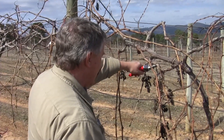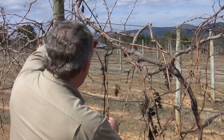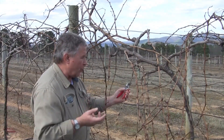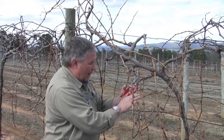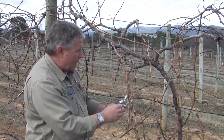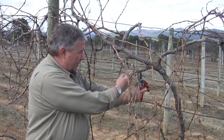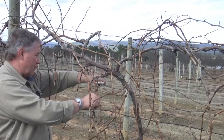That's dead wood there, so I certainly don't want that. I'm going to take a second here just to clean the clusters off. We have an old spur here where the dominant growth is all the way out at the end, but weaker growth in the back. This growth is not strong enough to retain as a spur, but I don't want to put my spur out here either. It looks like it's dead all the way back, so I'll just take it off completely.